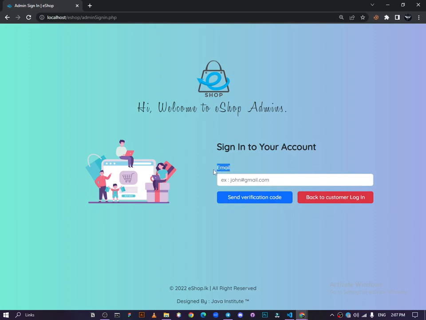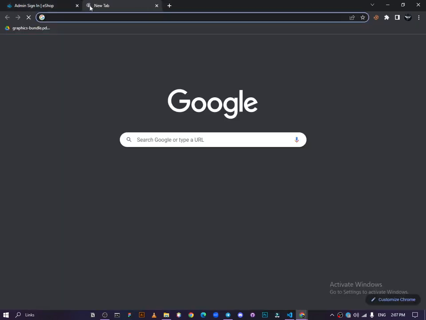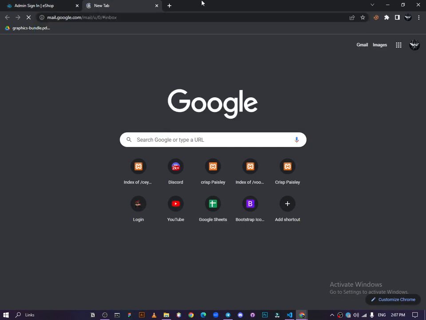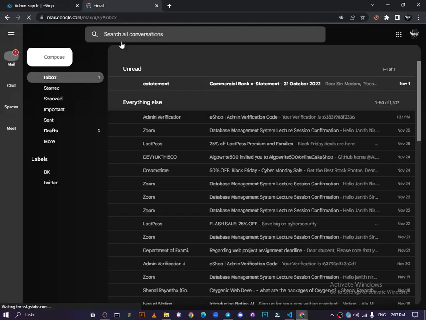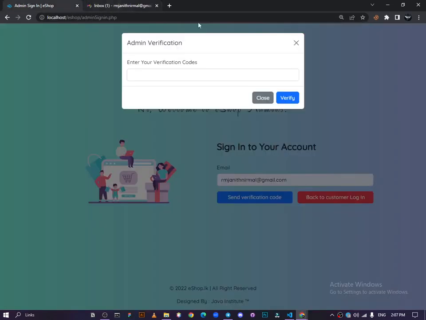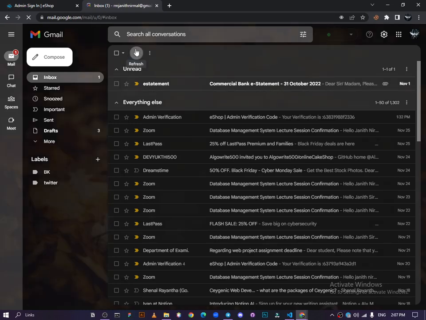What happens here is you directly put your email address here and send a verification code, and you can go to your email. Whenever you click on this button, it will send a verification code to this email address.